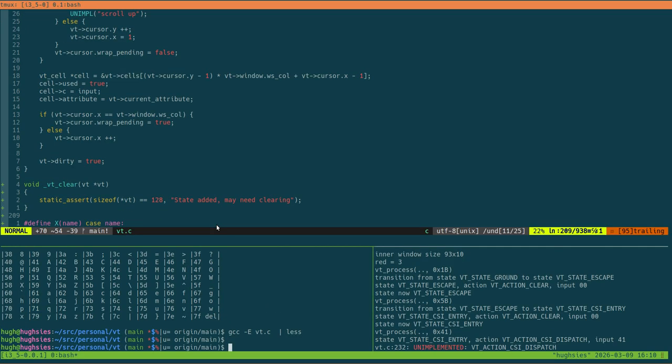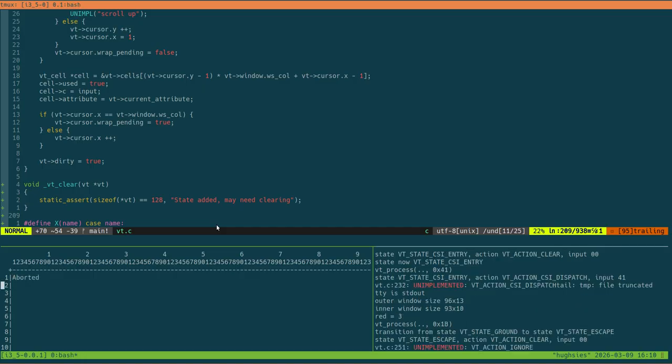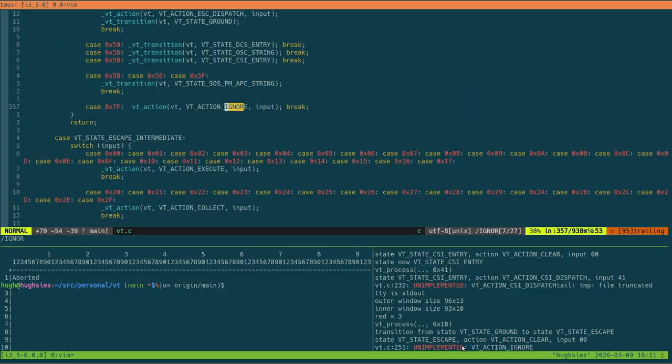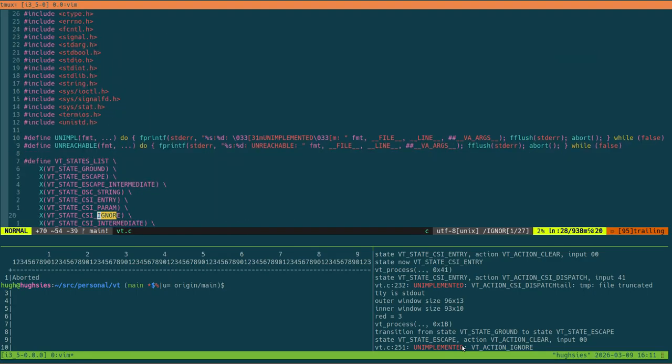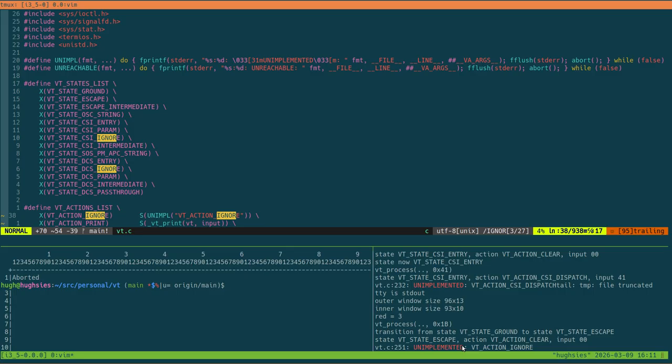So now we should be able to get maybe a bit more. So if we go up, what did we get? We process that. We don't have action ignore. So action ignore, I think we just want to, can we do that?